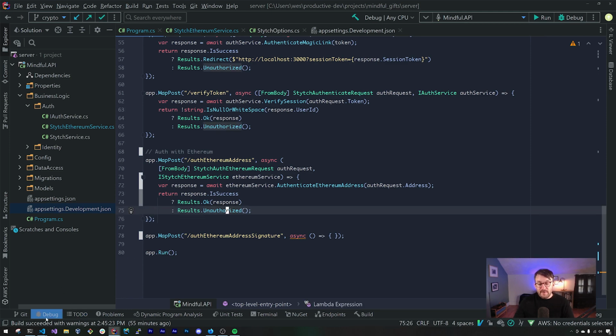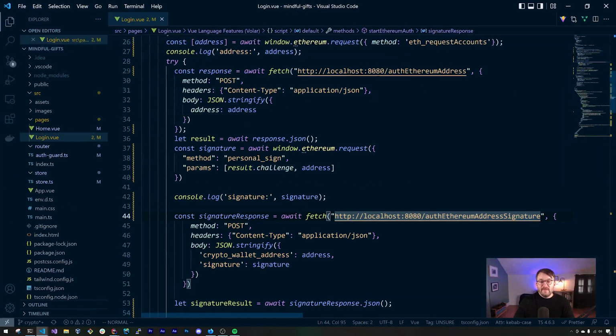Now, if we sort of follow the train of logic here, we can see that we're essentially going to make that request here, and we're going to get the result.challenge off of that HTTP response that comes back, and we're immediately going to pass that to window.ethereum.request, which is going to invoke this personal sign method.